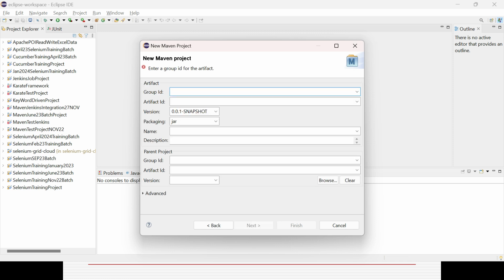Click on next. And here you can give the group ID. So what are group ID and artifact ID, instead of project ID? Group ID will be your organization identifier. Suppose you are working for an organization, there will be a unique identifier for the organization, so that for any project they can identify that it was created by the organization. For me, my YouTube channel name is my identifier. So Haradhan Automation Library will be common for all my Maven projects. That is my identifier, the group ID. And artifact ID is nothing but the project name. Okay, so BDD April 2024 batch. Then click on finish.